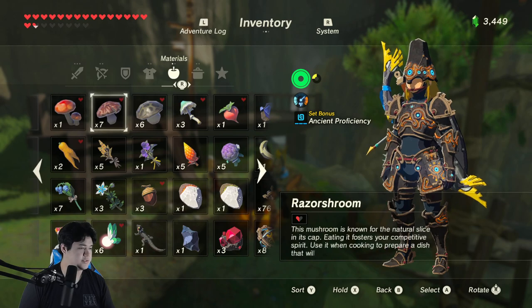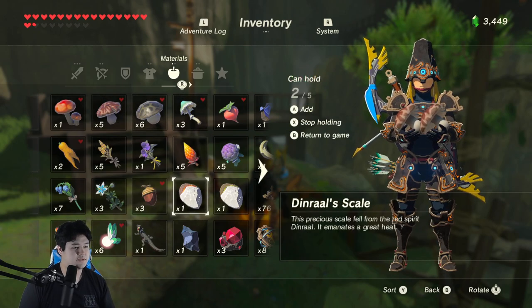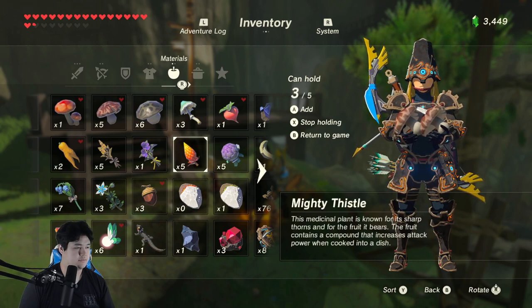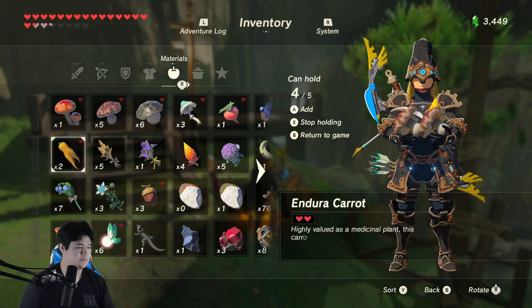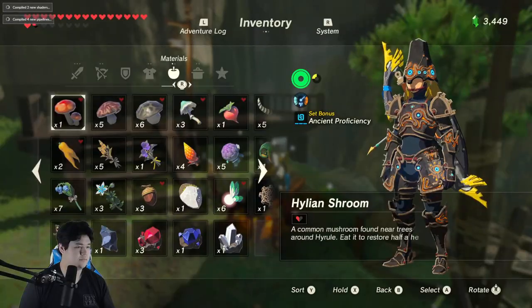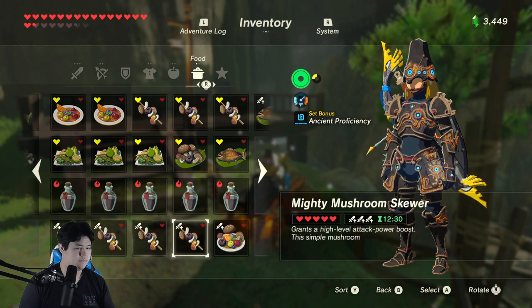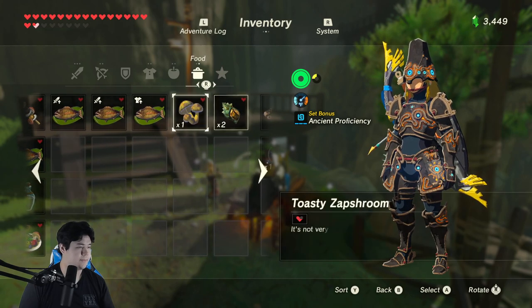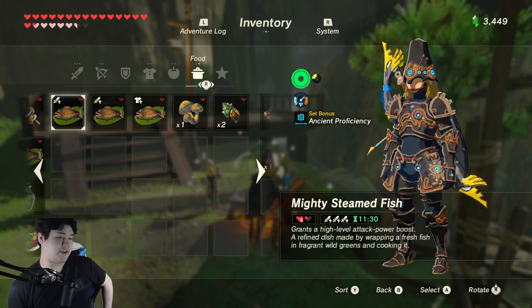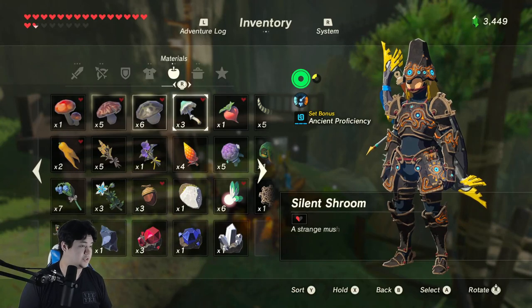Oh, I should do this. Two of these. One of these. These. Mighty Porg. Oh, yeah, that's pretty good. 11 and a half minutes. So yeah, we're gonna have a lot of attack up stuff. We want.